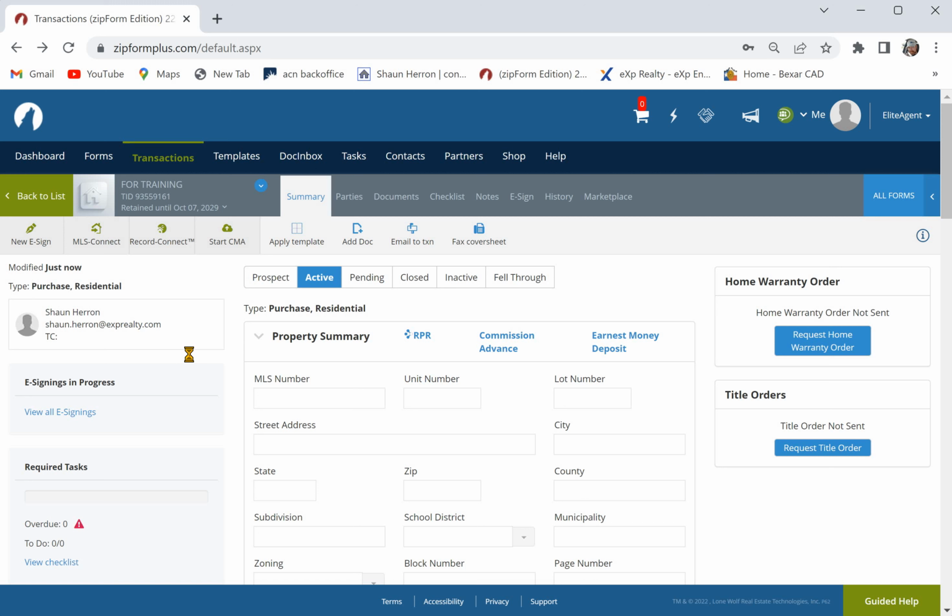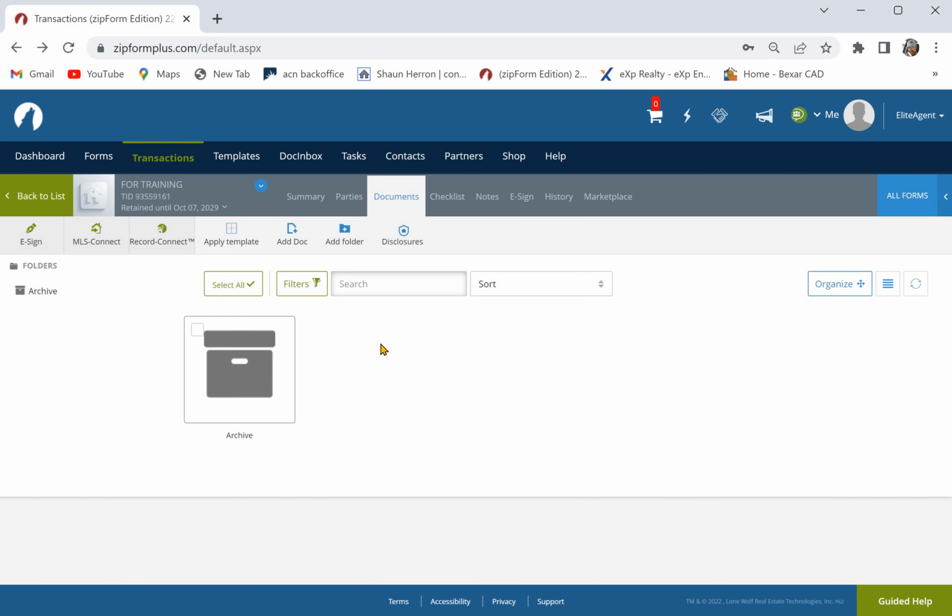Now the page that we're presented with now is the summary of the information about the folder. I normally don't pay too much attention to this. I usually just spend a lot of my time in the documents part of this folder. So click on documents and you'll see that it's blank. Well, what we have to do is we have to add the documents that we want to put in our folder. Residential buyer's representation agreement, IABS, or if we're doing a listing, exclusive right to sell, wire fraud.